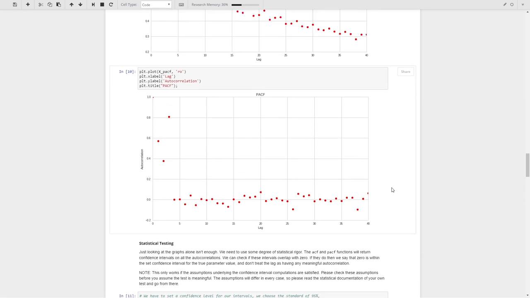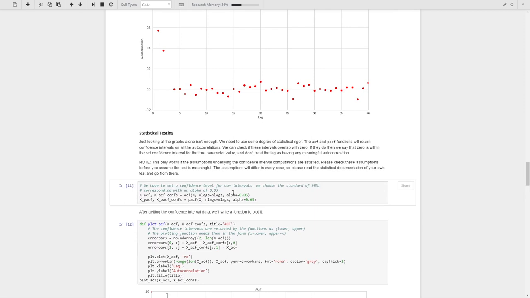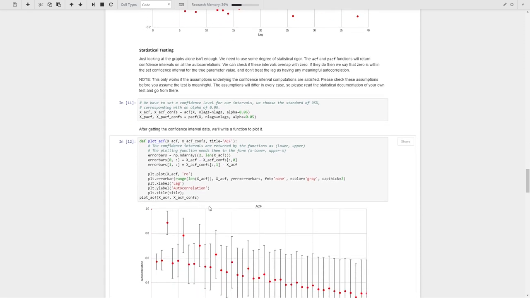But so far, everything we've done has been kind of non-rigorous, right? Because we've just kind of eyeballed it. So let's actually put some more rigor into it. And let's compute confidence intervals around our autocorrelations. Now, in practice, obviously, like I said, confidence intervals are going to be incorrect when you're looking at autocorrelated data, but the confidence intervals that are computed by the ACF and PACF in the statistical tests, the way that they try to do it, tries to take into account this fact. So ideally, they'll give us a better idea of which things we should be more confident in.